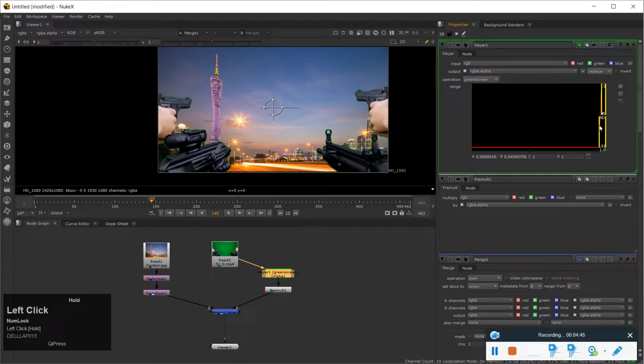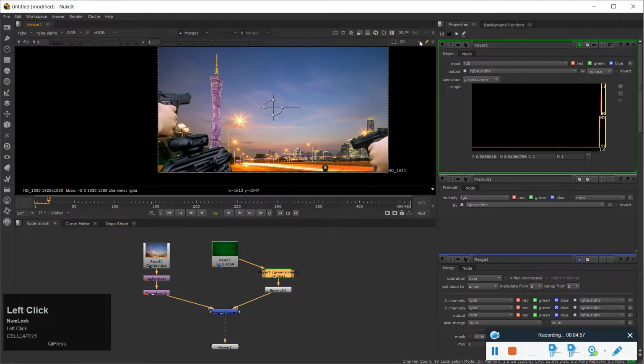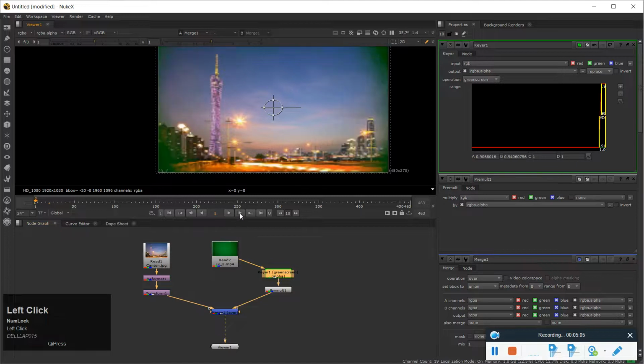Now you see, I'll go back. I'll reduce the resolution here for preview purposes. Leave the first frame, it's opening up.